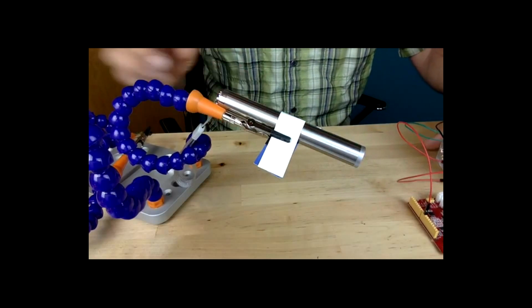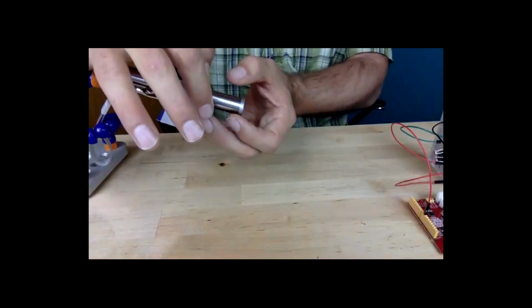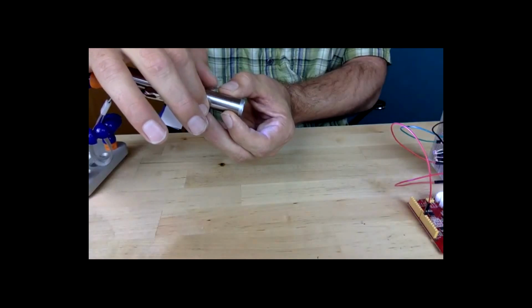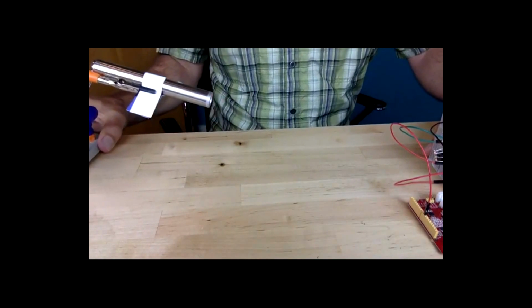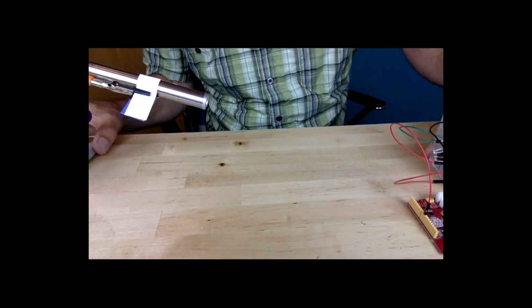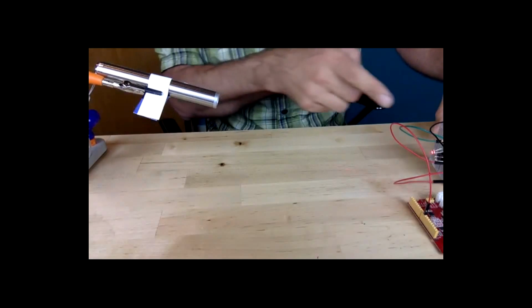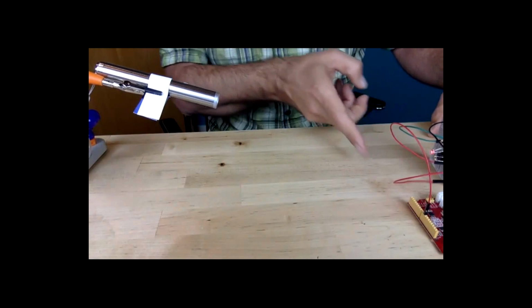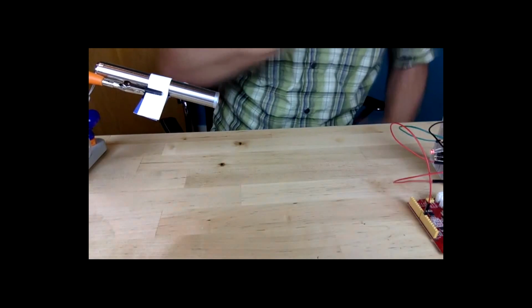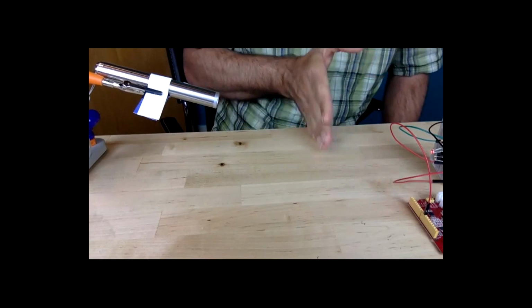Okay. And let's see if we can get this aimed. Let's see if we can get the distance. Okay, wow, that was a lot faster than I thought I was going to get that. So hopefully you can see this right here. It's trained, this laser beam, straight on here. And so this could be set up in the hall, and then when somebody walks, it goes off.